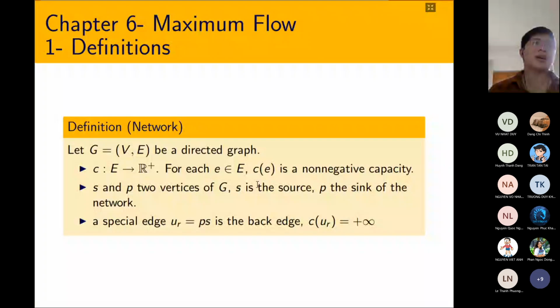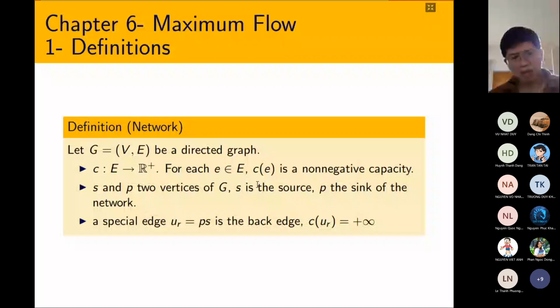Then we can use it to find the bottleneck: where is the smallest street that stops everyone. That is the location you should extend if you want to improve the traffic throughput of your system or your network.